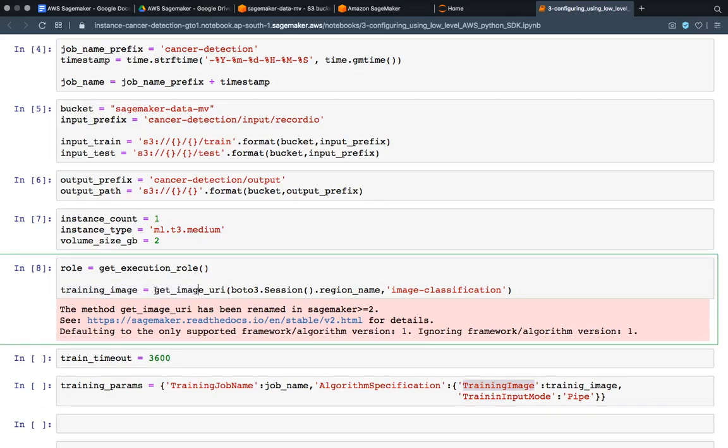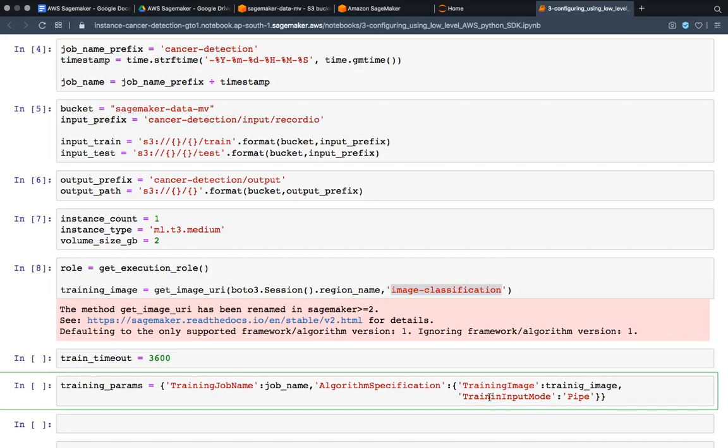Where we are getting the session region, that is Mumbai, and we are using image classification. Okay. I have told you from where we took this image classification. Then for the algorithm specification we are telling it the mode is pipe mode. Okay. So it will be much lighter for our application to run, and its efficiency will be good.